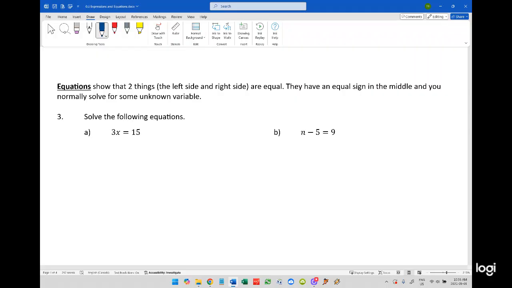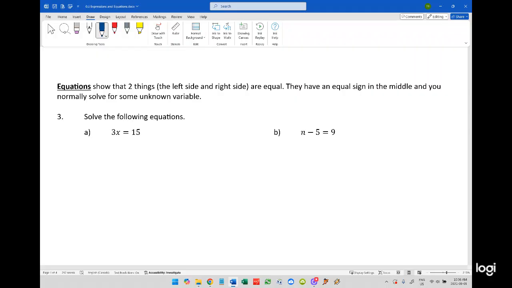But the rule for solving equations is that we have to do the same thing to both sides of the equation. If something is balanced, if you and your friend have the same amount of money, you will continue to have the same amount of money as long as I do the same thing to both your monies. So for instance, if I gave both of you $3, you'd still have the same amount of money. If I took $1 away from each of you, you'd still have the same amount of money. If I doubled your money, you'd have the same amount. And if I divided it by 3, you'd still have the same amount. So as long as you start equal and you do the same thing to both sides, each line will still be true, will still be equal to each other.